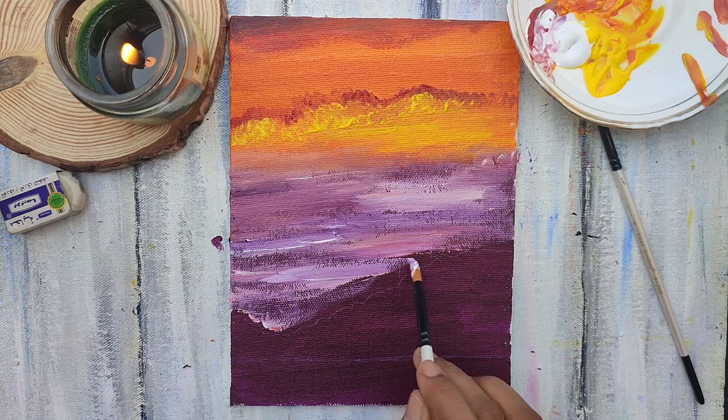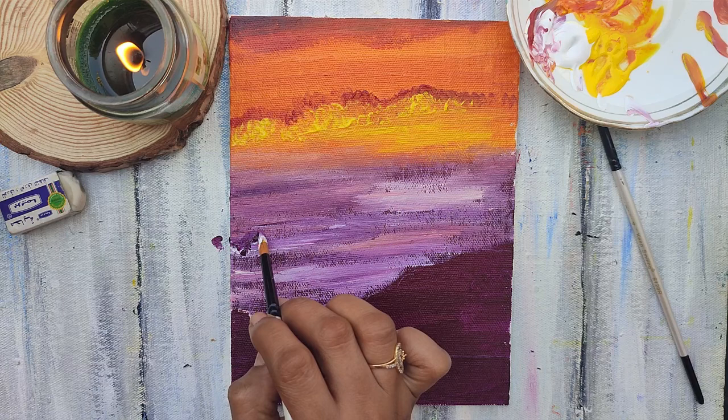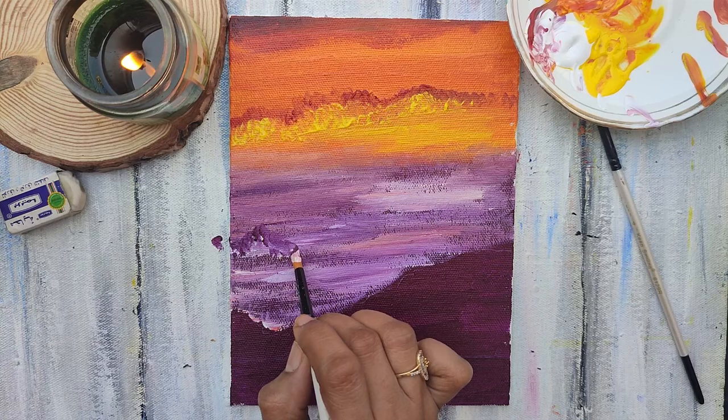And then you can just keep adding the clouds, the details. You can just go on and complete the whole entire sky with all this deep magenta, light magenta with white or yellow. So you can just create small clouds and more details and complete the entire sky.